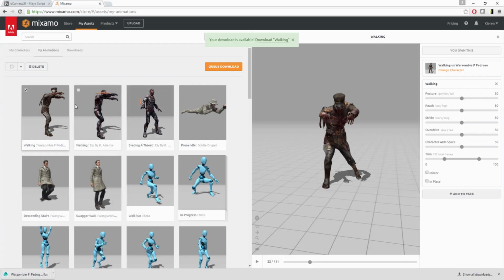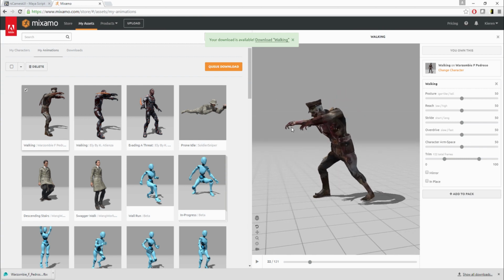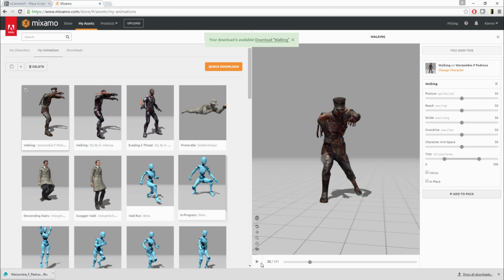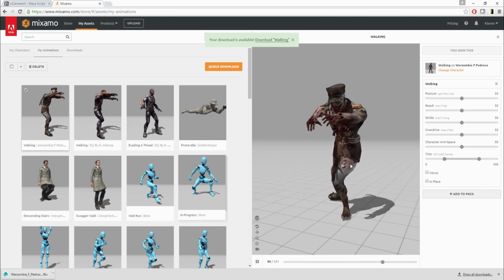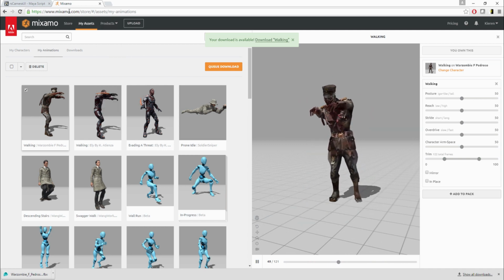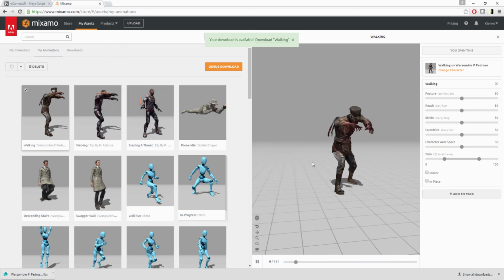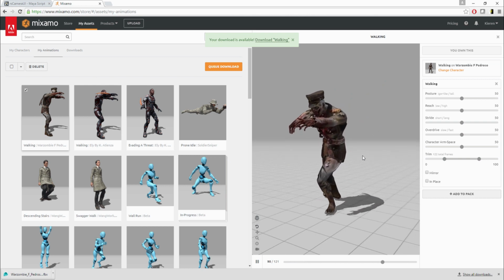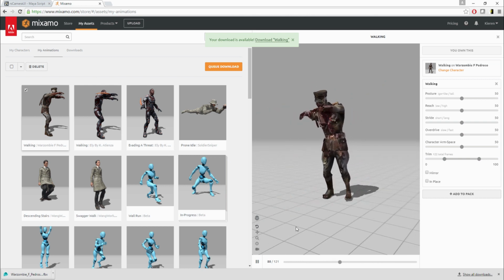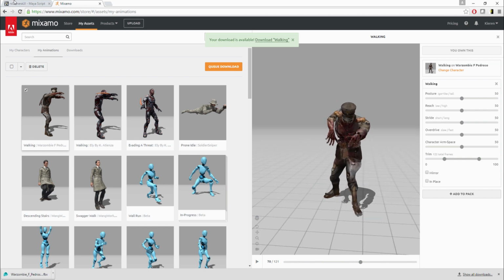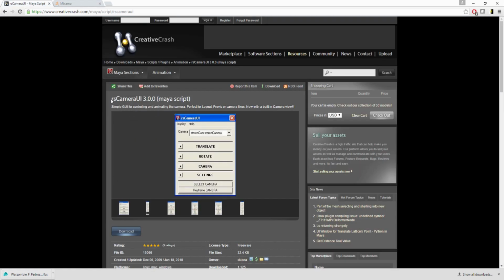So if we go back to here, this is a really good site to get animations from. If you're an Adobe subscriber, they have heaps of different ones, and I'm just going to use this zombie animation today. It's at Mixamo.com, and they have heaps of good looping things if you don't have access to a motion capture studio. The second thing is to download this RSCameraUI Maya script, which will help you get really nice camera shake and gives the camera a sense of having weight and being in the scene.